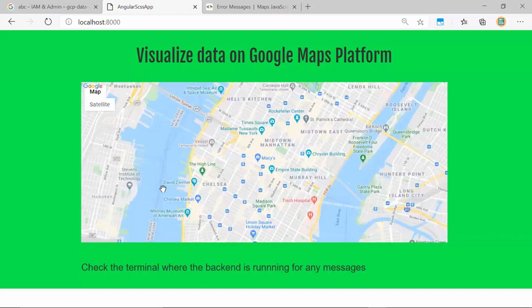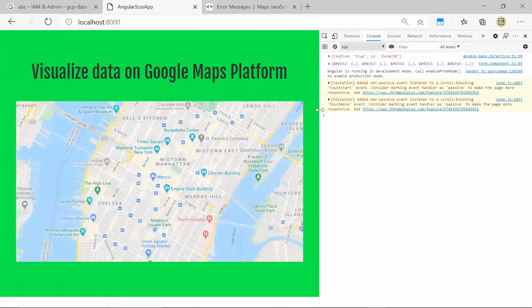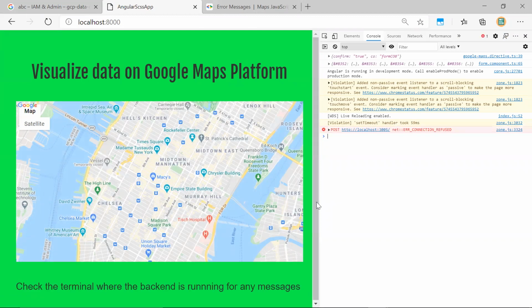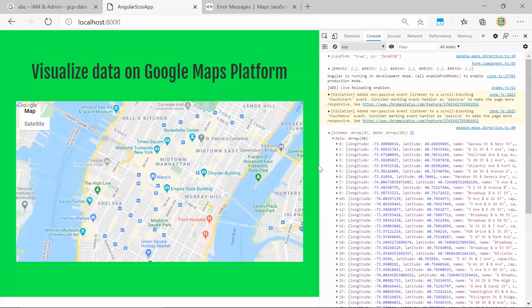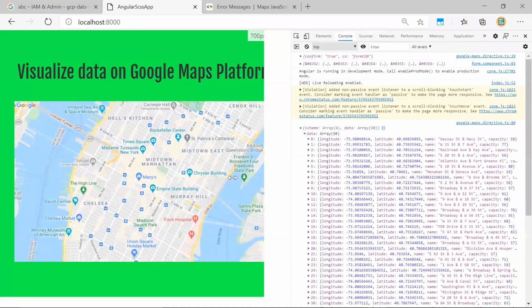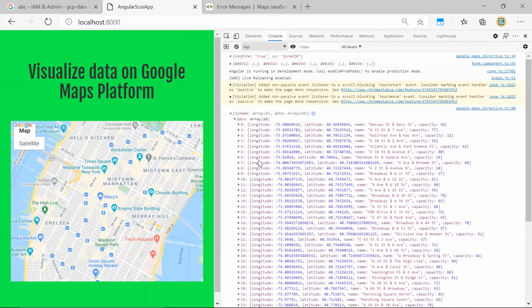And if we want to refresh and see what this looks like in the console, we could see, I should have provided a front end solution for this as well, but I think this should suffice. We could see all of our data. So as you could suppose, they're actually going to plot out on this map like so, and then the name of the stations and their capacities as well.